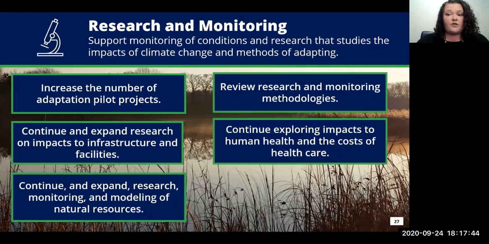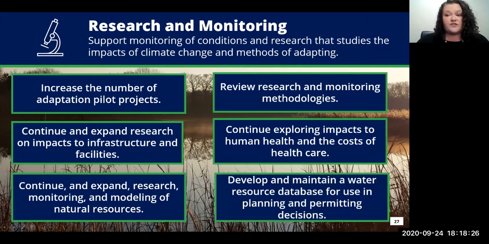The next action in this category is to continue and expand the impacts of climate change and sea level rise on human health and the cost of healthcare. As I mentioned before, both the physical and emotional health of our residents can be impacted by sea level rise. To most effectively address these impacts, additional research needs to be conducted. For example, conducting a health impact assessment to determine the public health consequences of sea level rise. This would help prepare our healthcare providers to be proactive in their response.